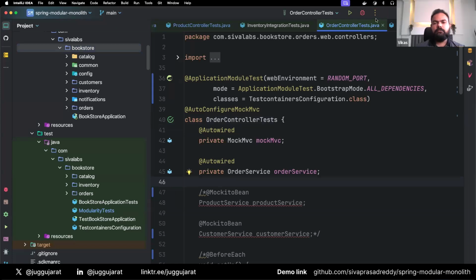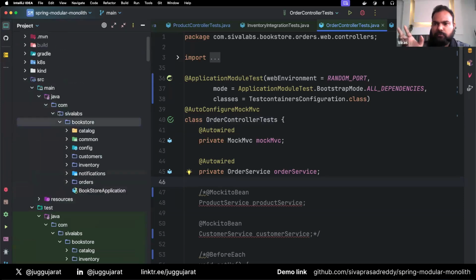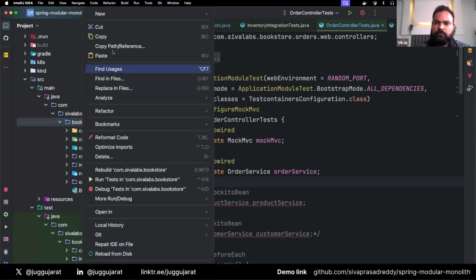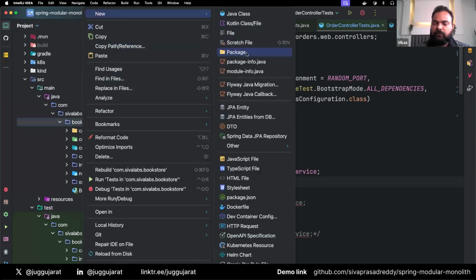Shiva, I have a question. In the very beginning, you discussed a problem, that there was some product and there was some pricing, and you wanted to sort it out. In microservices, you have them in two different places, in two separate databases. In a modular monolith also, we will be having separate databases, and the data will still be divided, right? So how do we solve that problem in this?